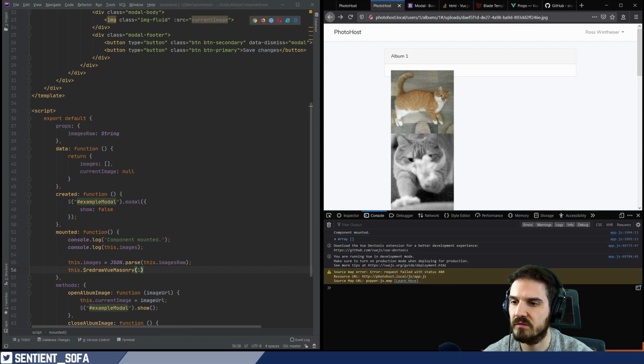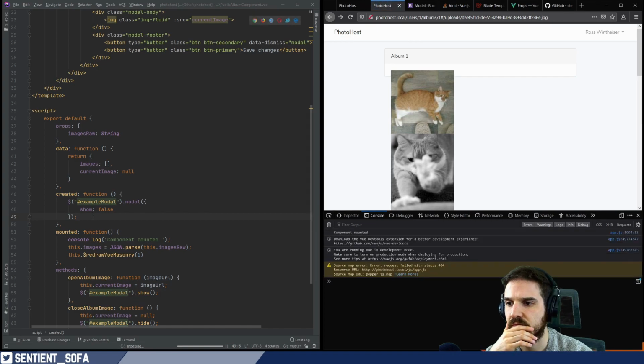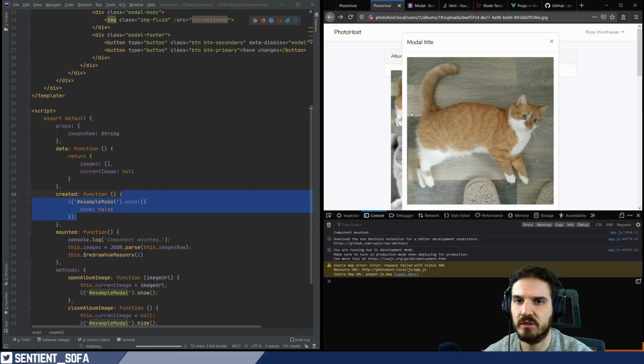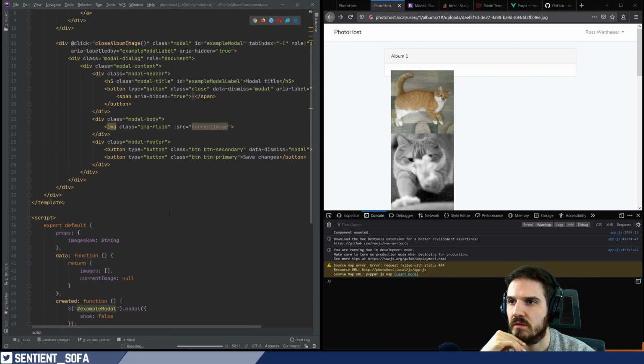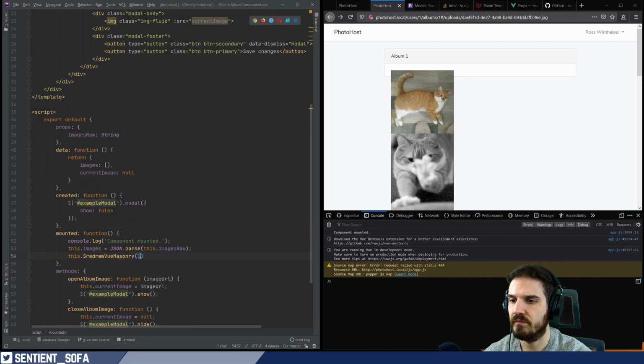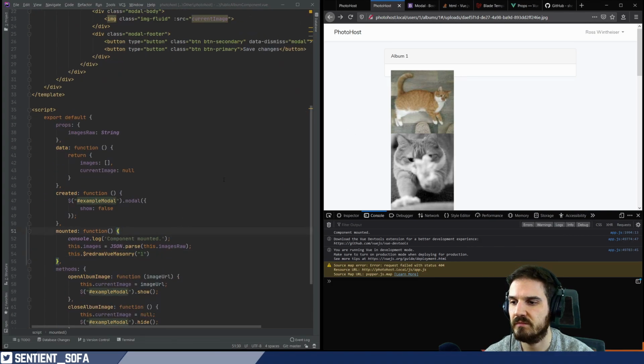Created, mounted. Also create the masonry here, but it doesn't really change much. Maybe it's a string for some reason.